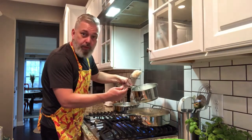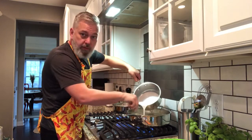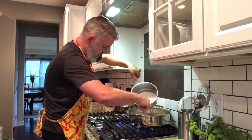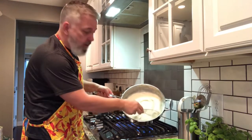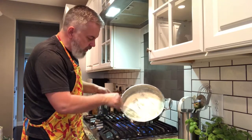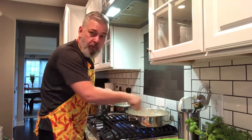So you can see the roux is really thick now. We're going to continue to add milk because, of course, we want to make sure that this is a bechamel sauce and not a bechamel paste. So if you look, we have a very mashed potato-like consistency, and I've been beating the lumps out of it with the whisk. We're going to do that for just another couple of seconds here, and then we're going to add the rest of that milk.